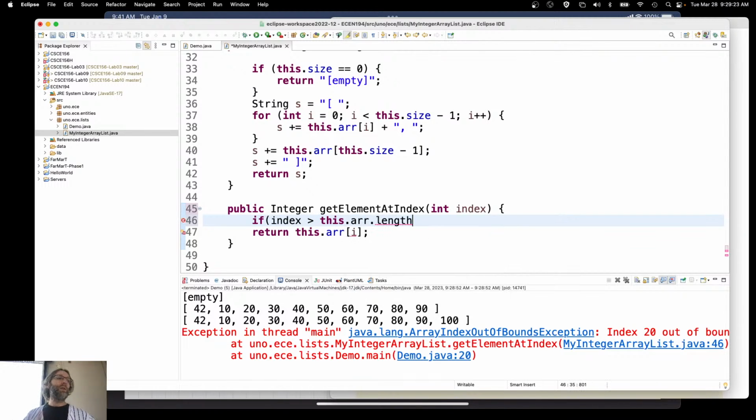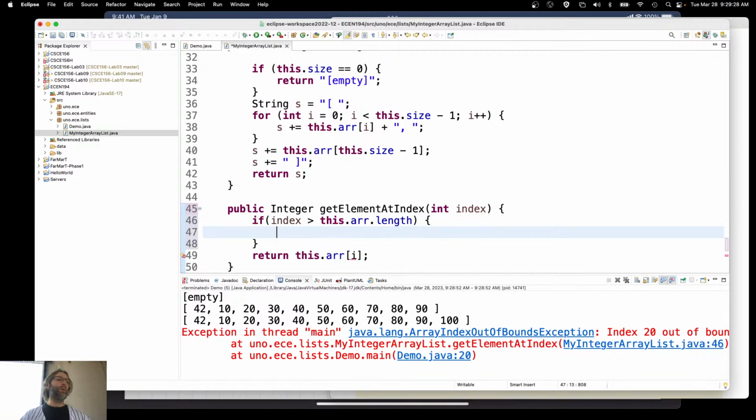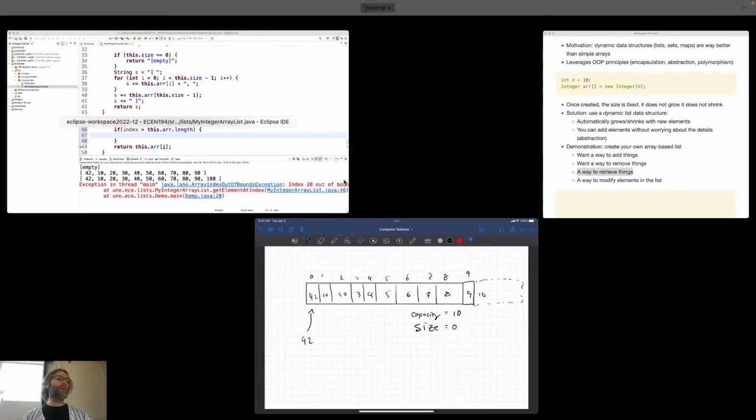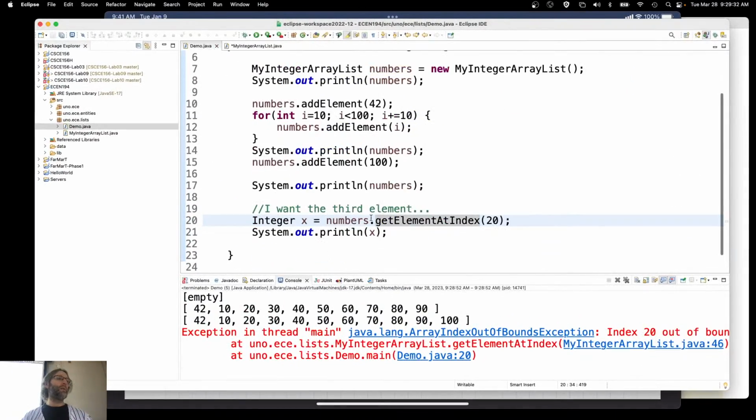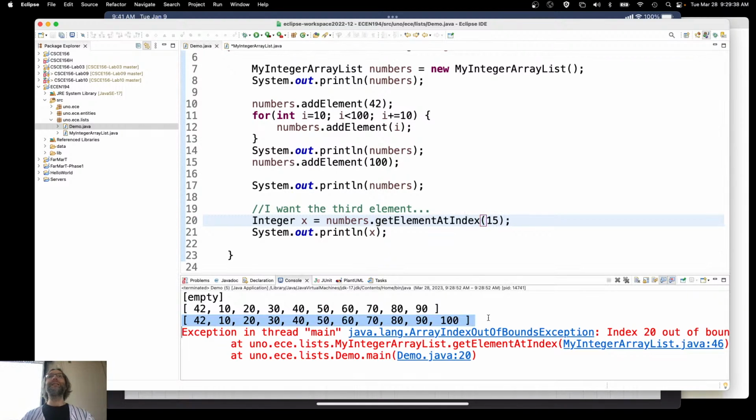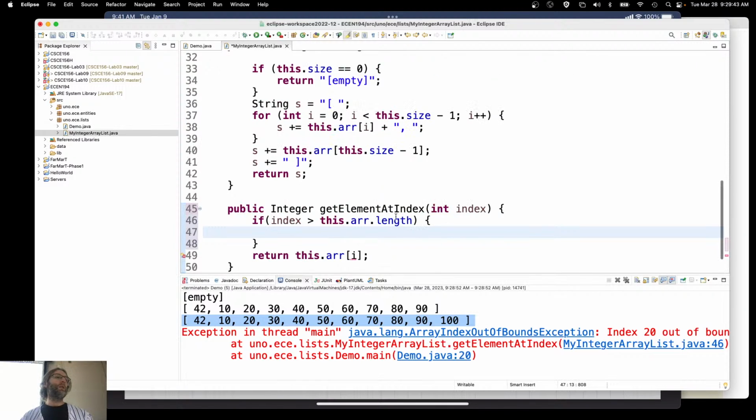All right, so if the index is greater than the capacity, I agree with that. But remember that the index was not greater than the capacity when I had it at 15. That certainly qualifies right there. But 15, is there a 15th or 16th element here? Not really. So I don't want to check just against the capacity.